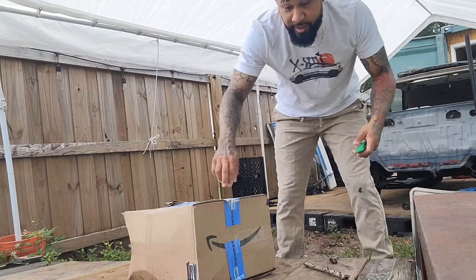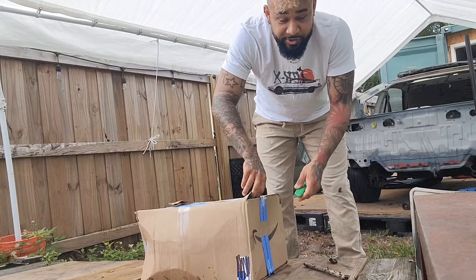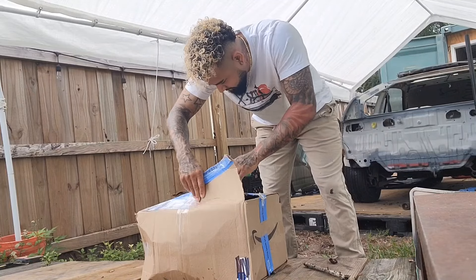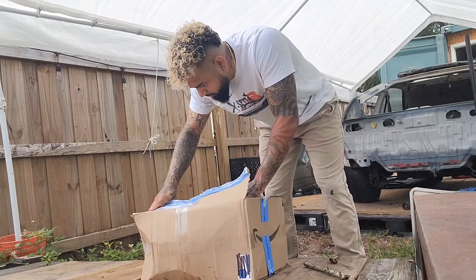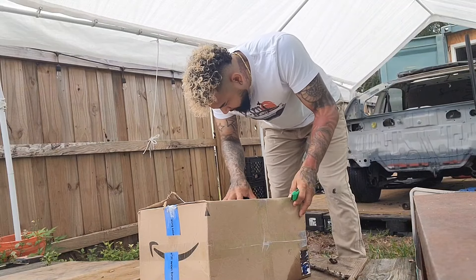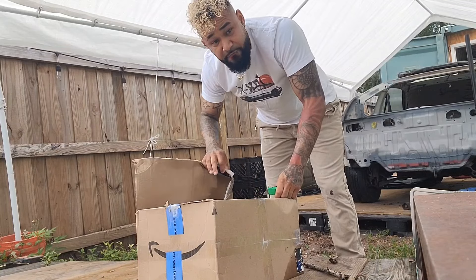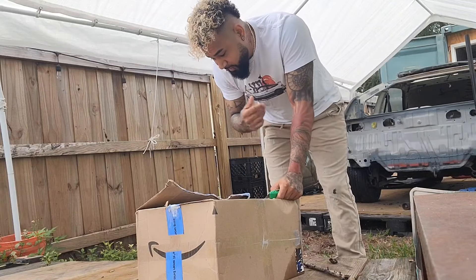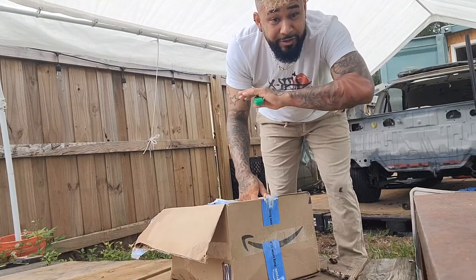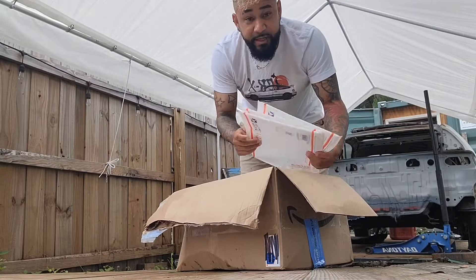Unfortunately my tripod broke, so I ordered another one. Right now you're just leaning on my trailer and a tire. Get the box cutter — let's open this bad boy up. This comes from, just so you guys know... Kansas. I believe it's Kansas. From the CRX Farm. If you guys don't know the CRX Farm, it's the homie Jeremy Freeman. This guy's got CRX parts for days. And he boxes it up pretty damn good, so you can't be mad at the way he boxed it up.